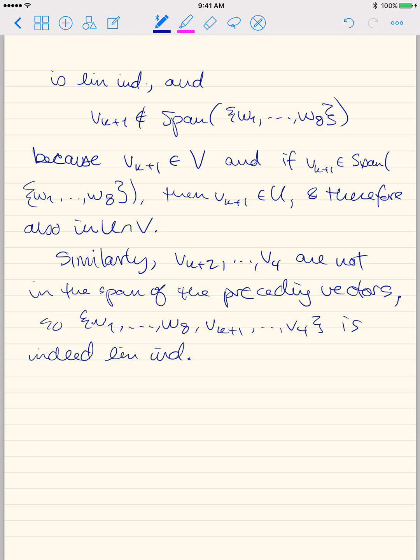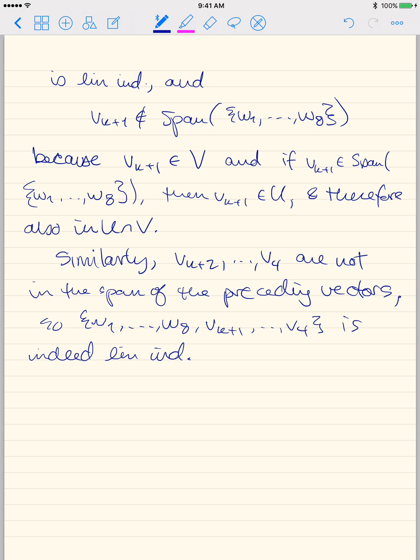Okay, and then the same idea is going to work as you continue to go on. The rest of the V's aren't in the span of the stuff that came before for the same reason. Yes? Why would VK plus 1 or plus 2 not be, for example, in the span of the previous vectors? What if VK plus 2 is in VK plus 1? Okay, that's a good point. Yes, you're right. The other V's are slightly more complicated than the first V because you have to worry about that first V getting in the way somehow.